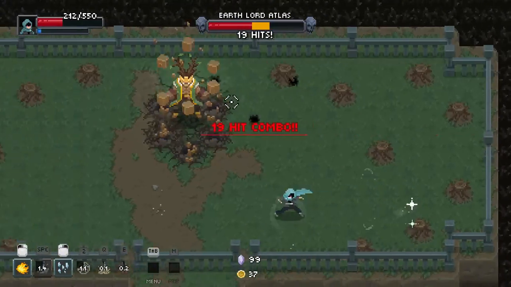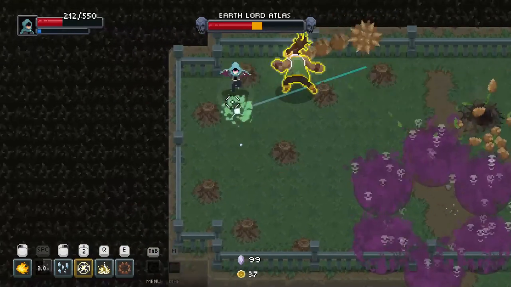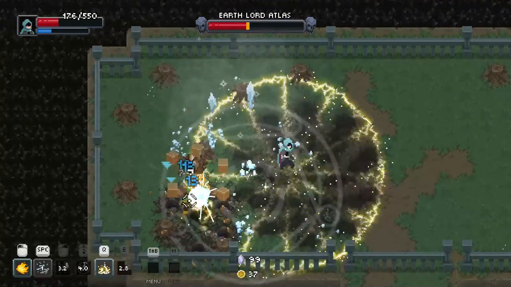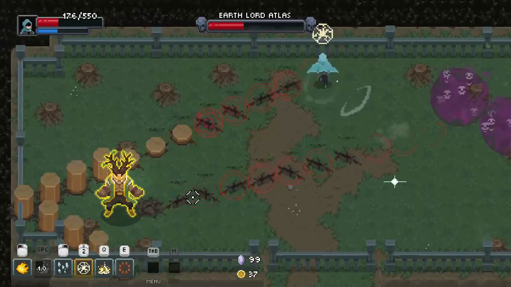Oh, that was a frost feint. Oh my God, I got confused by my own feint. Oh, what? Why am I getting hit by that thing? Okay. 1, 2, 3.